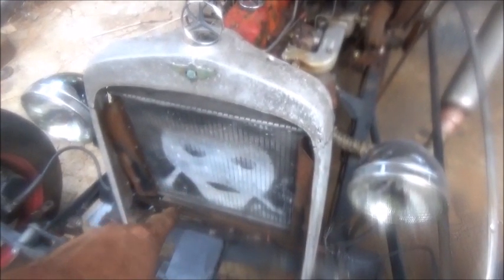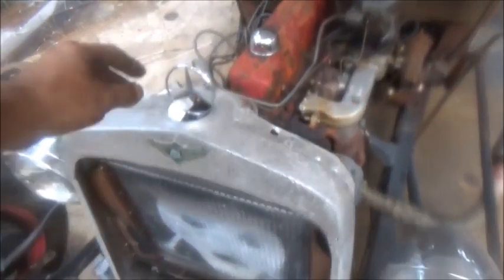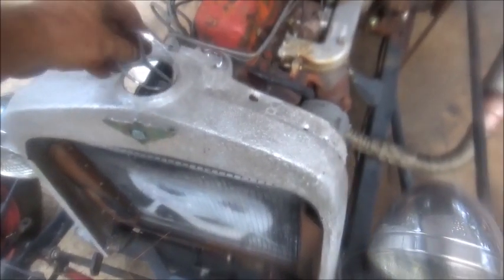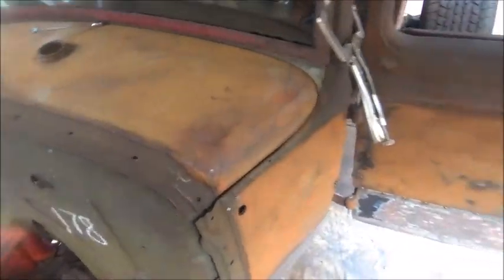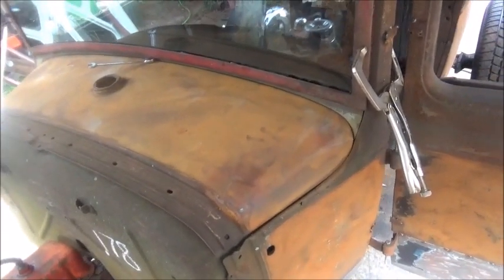We'll paint this something besides what it is, black, whatever, and then we'll get that in there. Noah still thinks we're building a rat rod, I think. He keeps putting rat rod pieces on it, and I keep taking them off, but it should be alright. So anyway, we've got some hinge work to do on the other side, mainly going through the holes with a tap and making some screws.